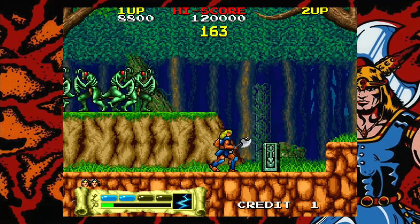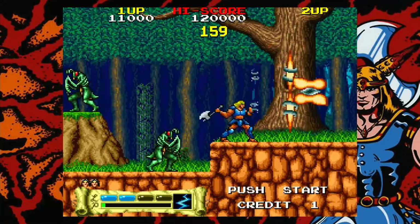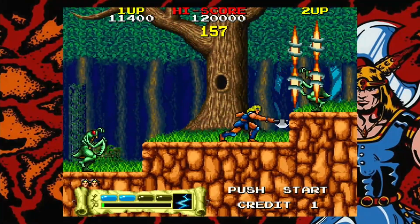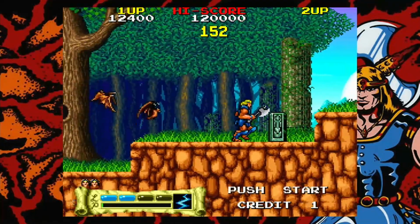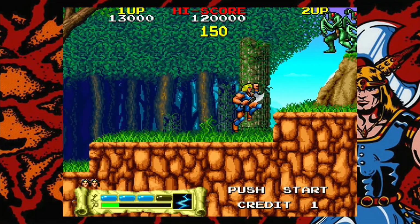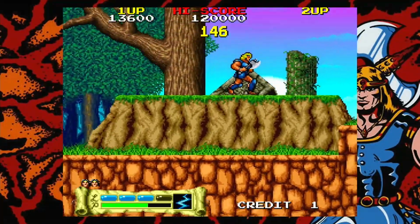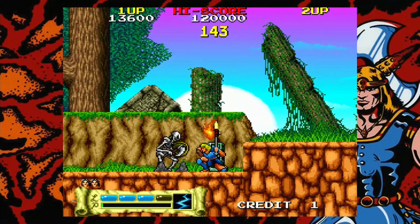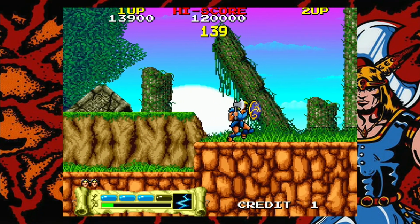Jumping and attacking should be a little bit more fluid than jumping, pressing the attack button, and hoping the animation plays to fulfill the attack. And I don't know if that was the machine or if that was the way the game played, since I never played the original in the arcade. It's fun, don't get me wrong, and I love the way it looks. It's definitely an upgrade over the NES version, but I don't know if this is an emulation issue or just the way the game was initially designed.